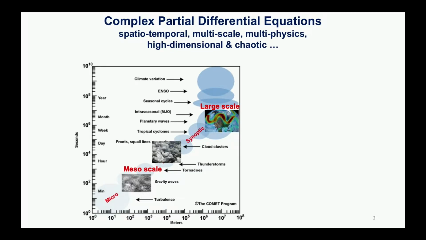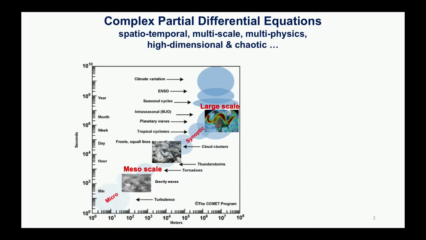It presents multi-scale physics. It is usually high-dimensional because of a high resolution of discretization, and it is very chaotic in general. One such example of a complex partial differential equation is the climate system, which exhibits several scales of processes interacting with each other without a definite scale separation. And yet, for all practical purposes, a numerical model cannot actually handle all these scales together.